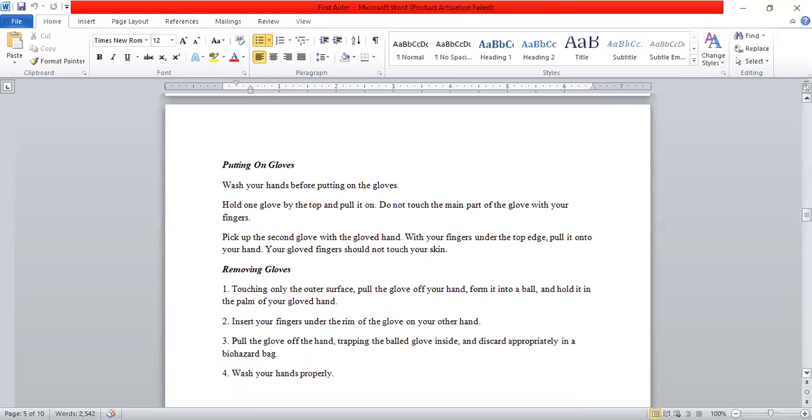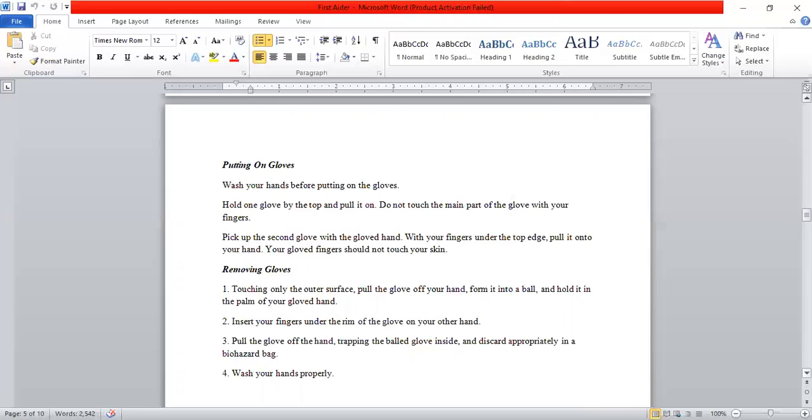By the term latex free, we have some other gloves. For example, Jane is coming from the hospitality department. There are other gloves which are more like polythene, used for mixing flour, or mixing colors in food, especially when you're baking, or the ones used for the oven. The gloves we are talking about here are the latex free ones, used for medical purposes.